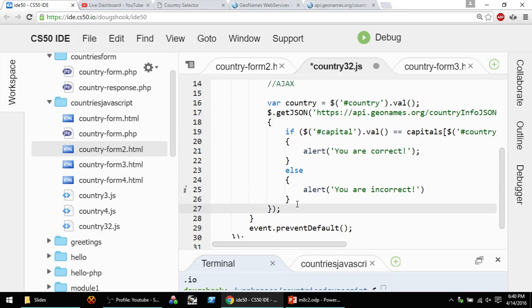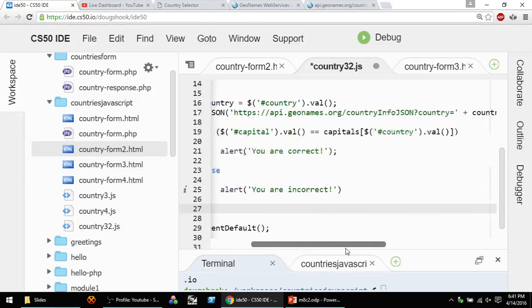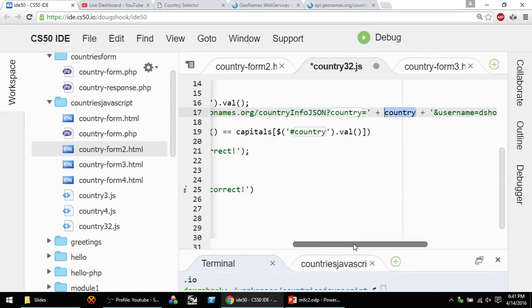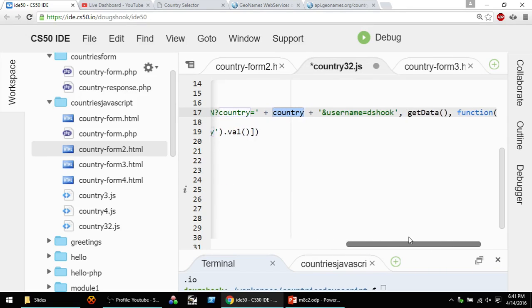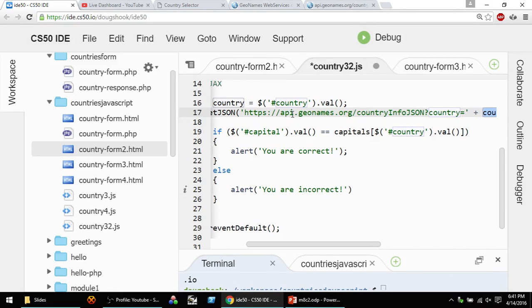So let's pause for a second and see what we've got. I've got a call to getJSON. I give it the link to the API. I substitute the country in for the appropriate query parameter. Then I have this callback function. That's what I'm working on right now, right? But I have to make one change to how this callback function works. It says if the value of the capital is equal to this, well, we got rid of that object. That object doesn't exist anymore. So what do we have now to use?